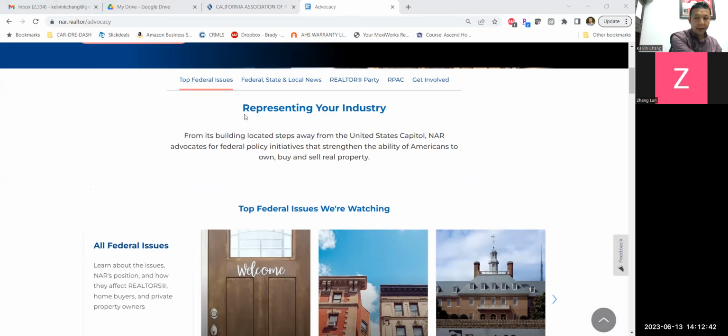Speaking of CAR and NAR, sometimes in your annual bill, your local association will ask you to donate to the Realtor Action Fund, and I have one right in front of me. The Realtor Action Fund is a statewide CAR fund, and they're having a contest right now, an office battle at the Arcadia Association of Realtors, in which you can donate, and basically all the money goes into fighting for our industry.